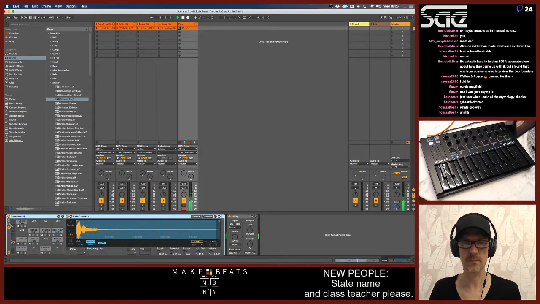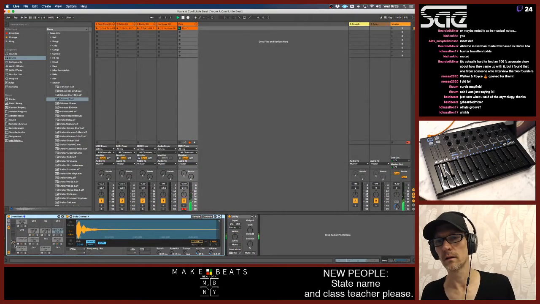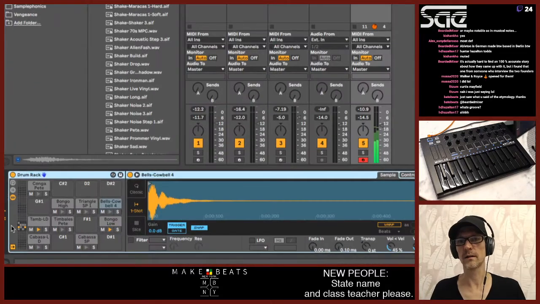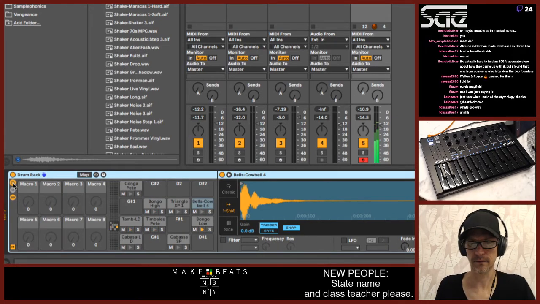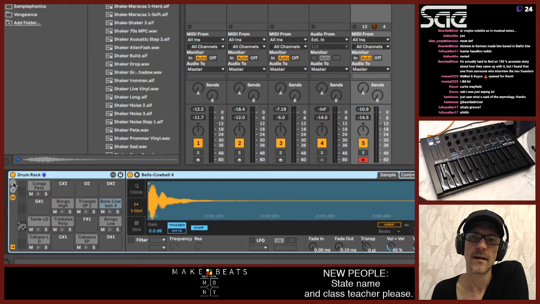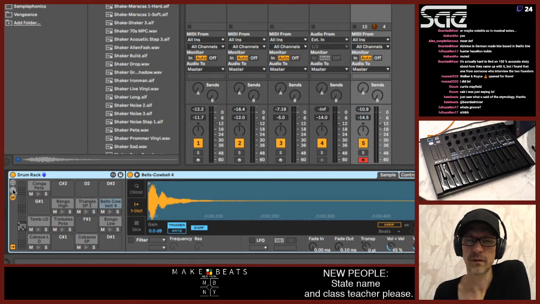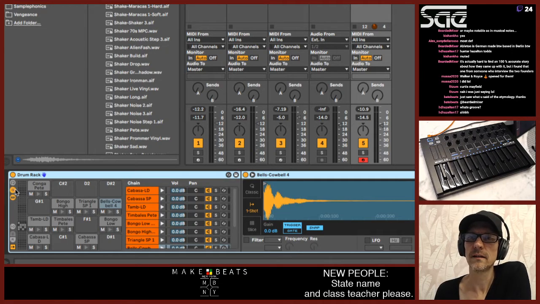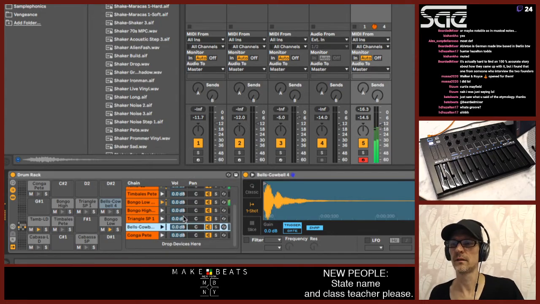Well, down here on my drum rack, over here, I have a couple little buttons that I can push to see things. So here are my macro knobs, and the macro knobs allow you to control lots of different parameters of different drums. I don't know if we're going to get to macro stuff with this class or not. I don't think it goes that far. But over here, I have this level, and in here, it has my mixer, so I can see all my different sounds.